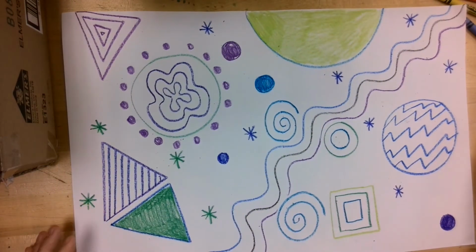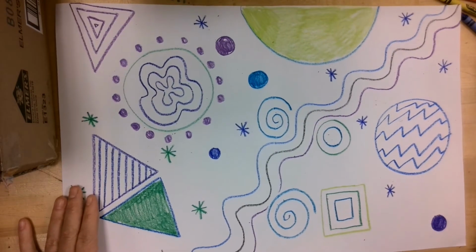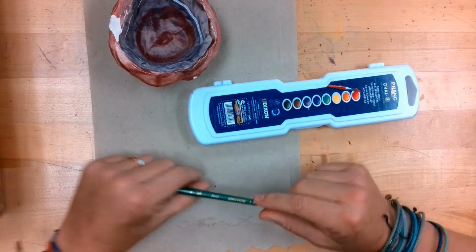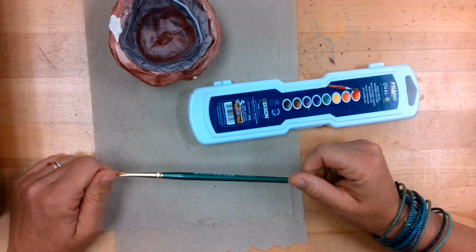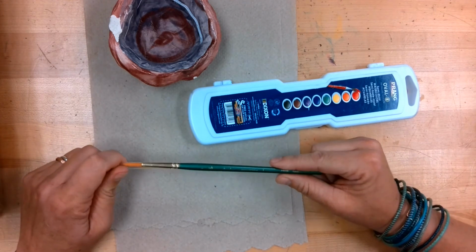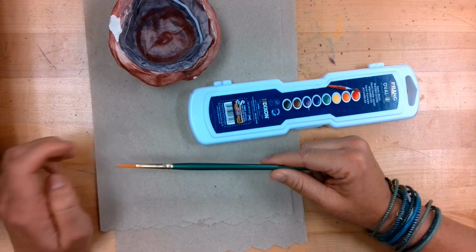All right. I think that this piece is really full. I'm going to set it off the side for a moment and we're going to talk about your watercolors. Okay, before you get started with your watercolors, we should talk about how to use our watercolors correctly.